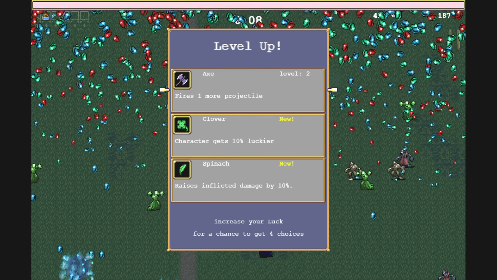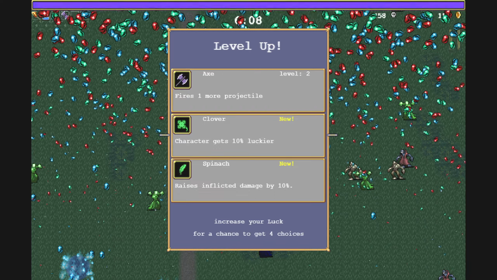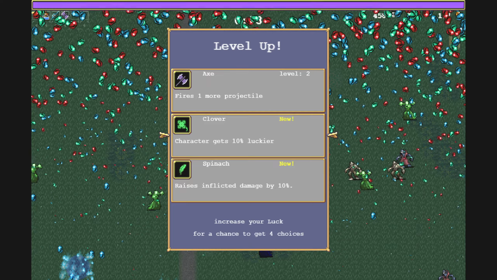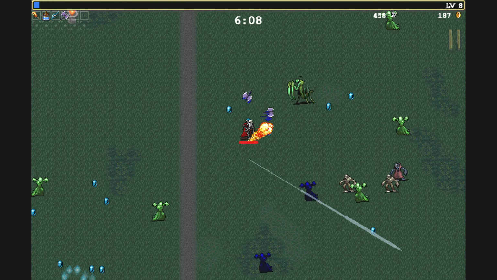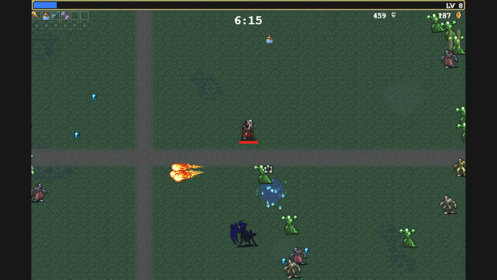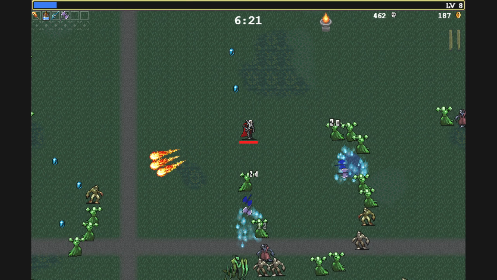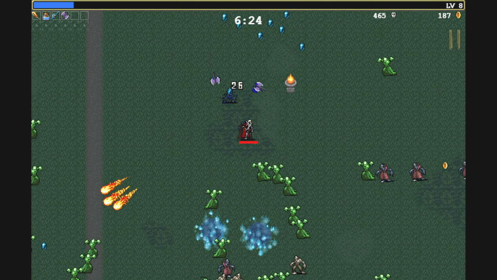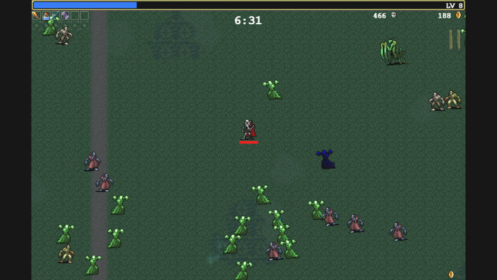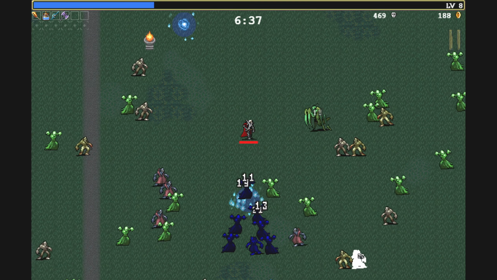Level up. Clover, character gets 10% luck here. What does that do? Increase your luck for the chance to get 4 choices. So that's a thing. Let's get more of these. Maybe later I'll get more luck, unless it affects the drop chance. Well, I really have no clue what the clover does. Actually, I think it'll give you more options as you level up.